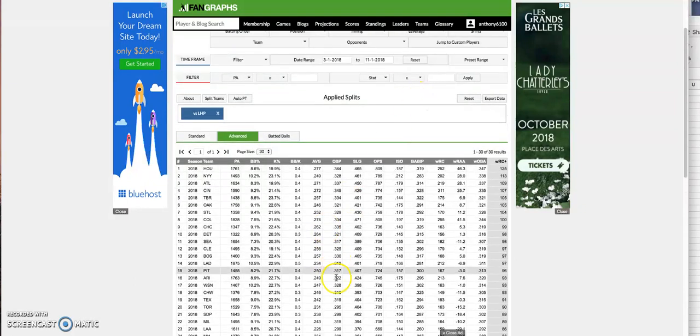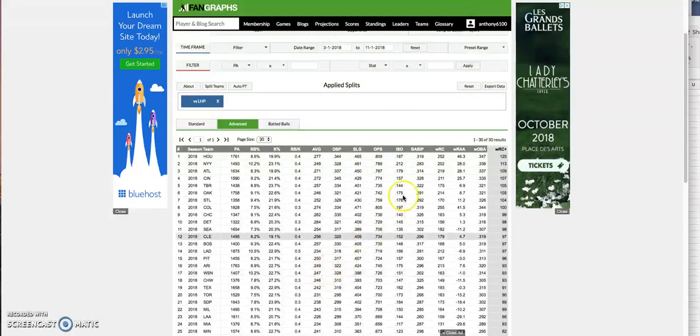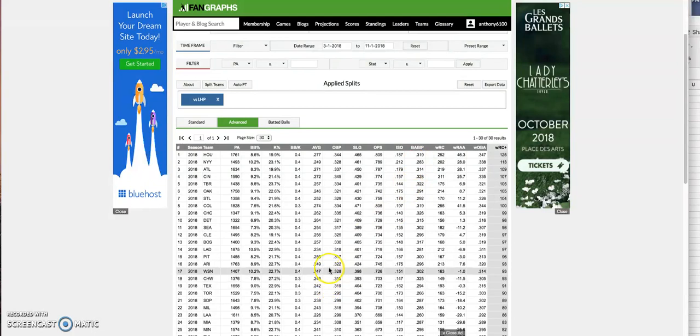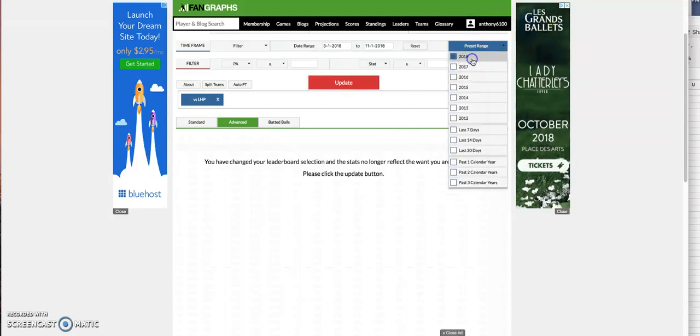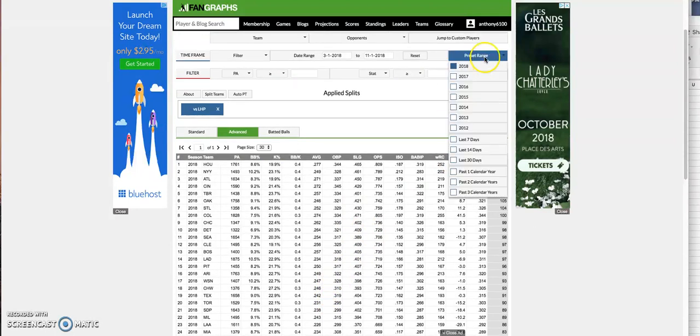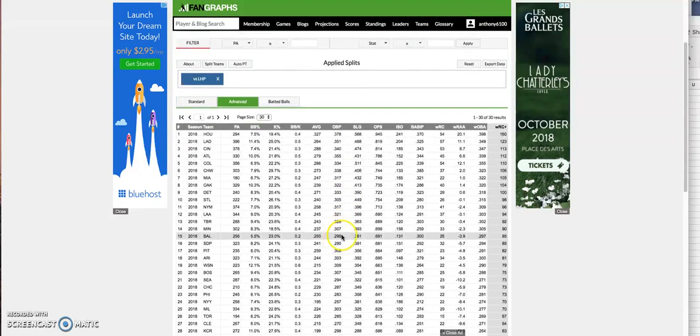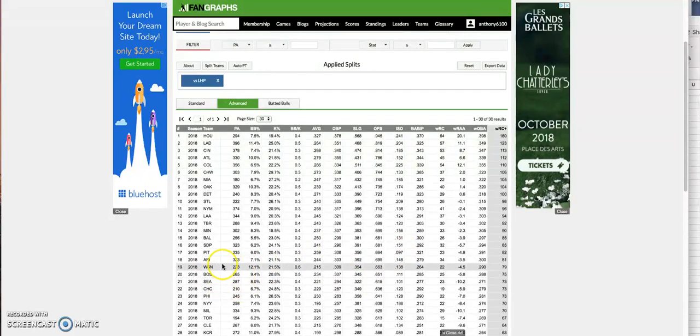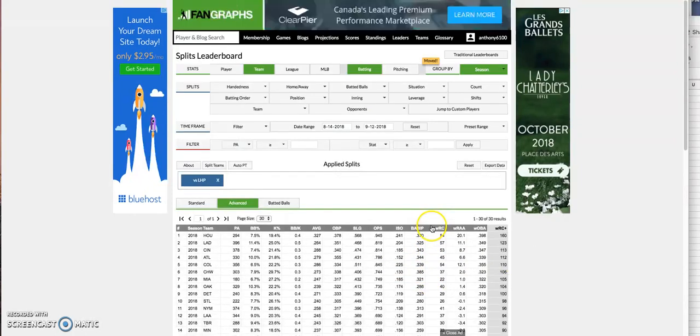Let's go see how they've been doing. So let's keep this in mind, ranked 17th for 2018. Oh, hang on, I didn't sort 2018, but it should be the same thing. Here we go. Let's see if they're regressing or progressing in their last 30 days in their average, and the average of the rankings. However, the ISO went down, the WRC plus went down, and the batting average went down.